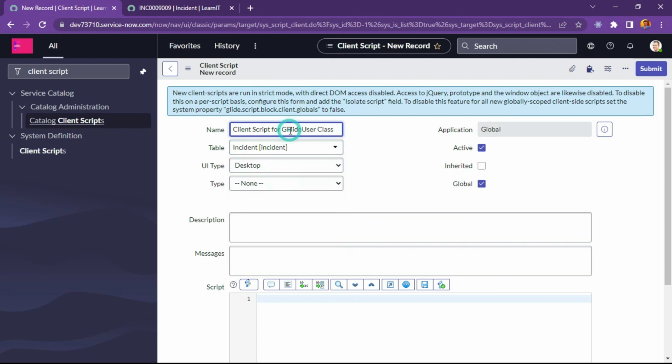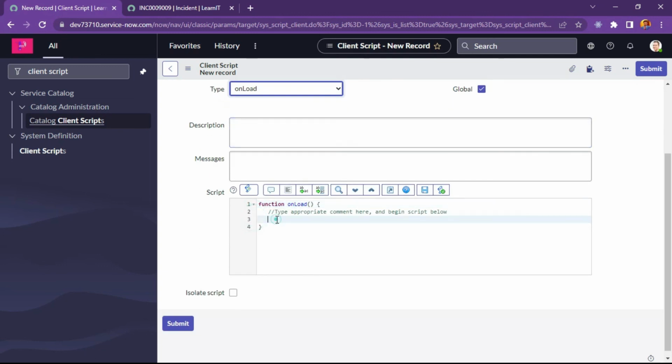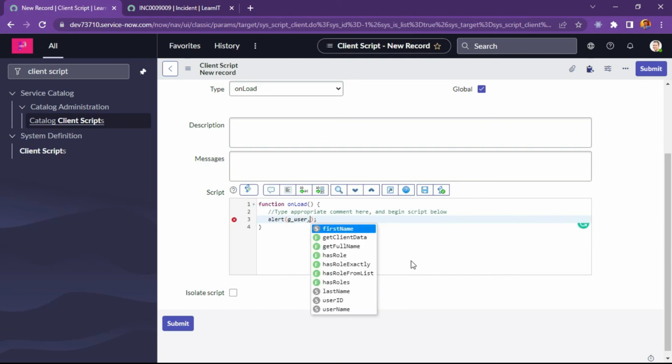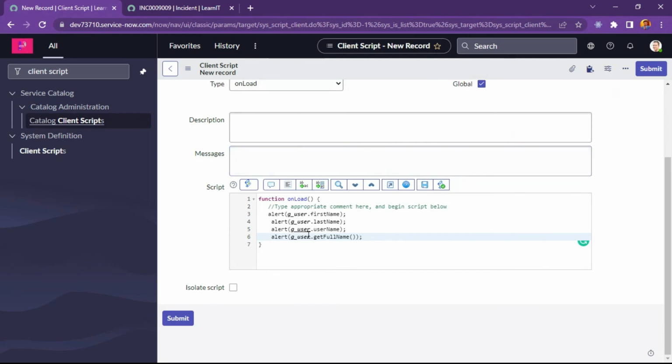Okay, and let's just remove this and we will use it as onLoad client script. Okay, so what I will use is like I will do an alert for g_form dot, not g_form, g_user dot. Okay, we can see we have first name. Okay, so this is our script which I have written.